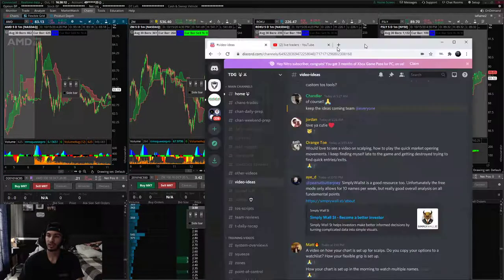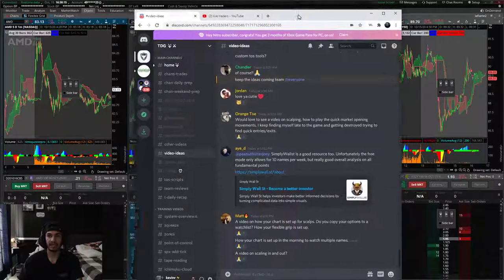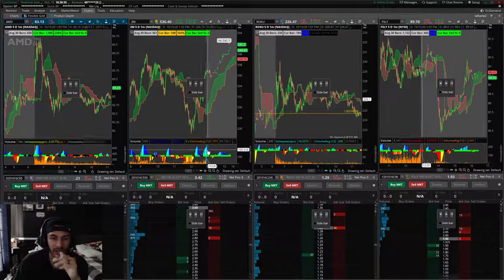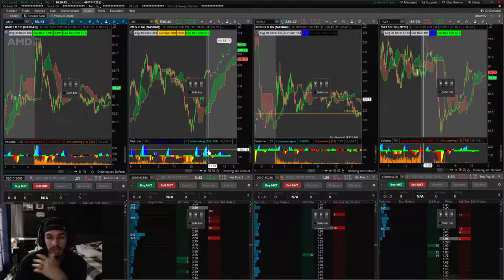Matt also mentioned a video on scaling in and scaling out. The thing with scaling in and scaling out is that it's hard to do if you have a small account, because premiums are typically anywhere from $3 to, on expensive names, around $7 to even $11.